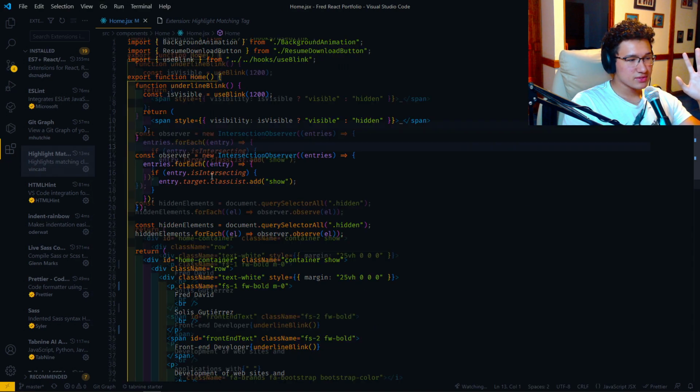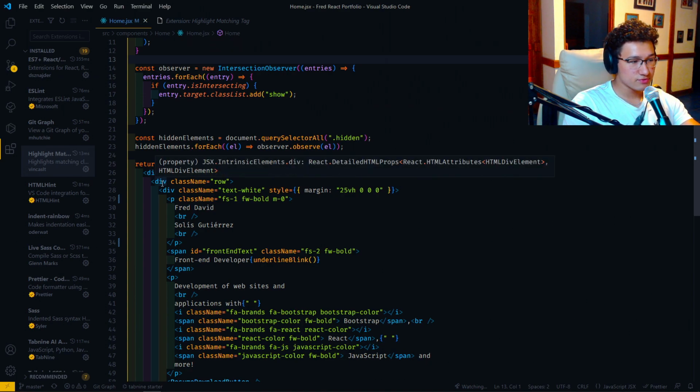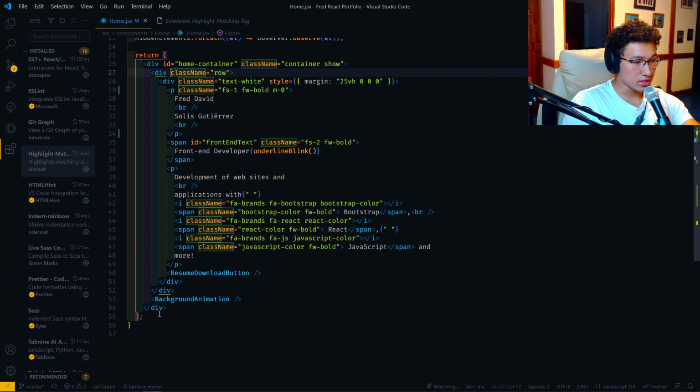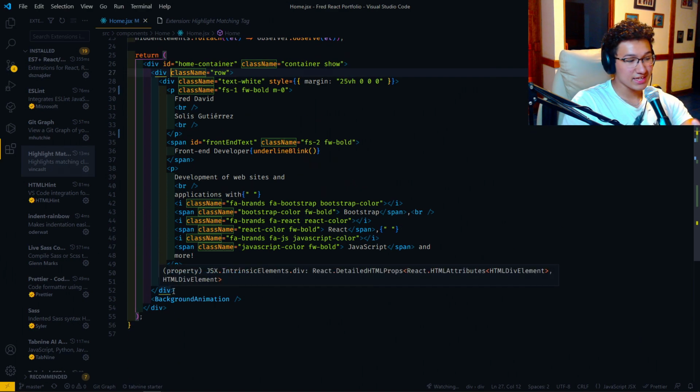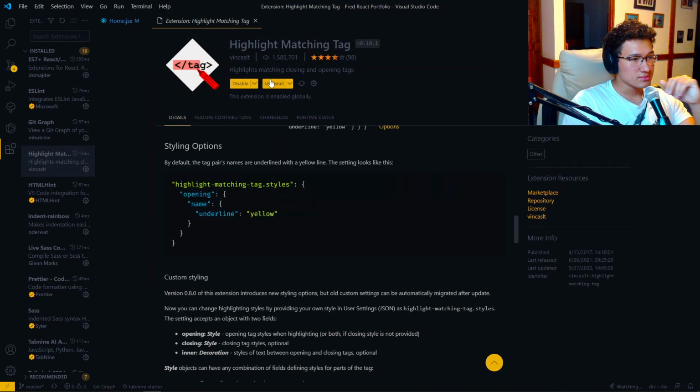What it will essentially do is, if for example you want to see where this row ends, you can see right beside the div there is a little underline which highlights the div, so we can go below and we can see that this one is highlighted too. So this and this are the rows because we see the underline highlight, which is in yellow. So yeah, just a quick one, very useful one.